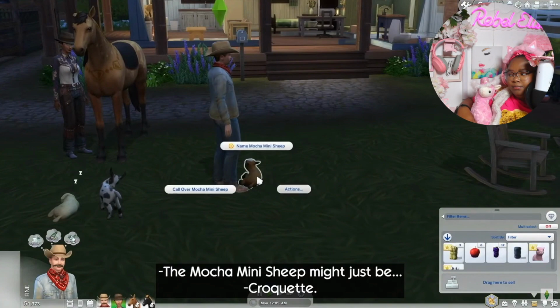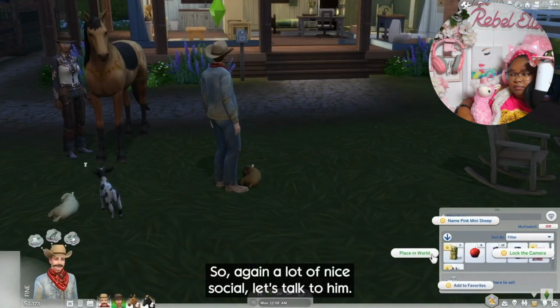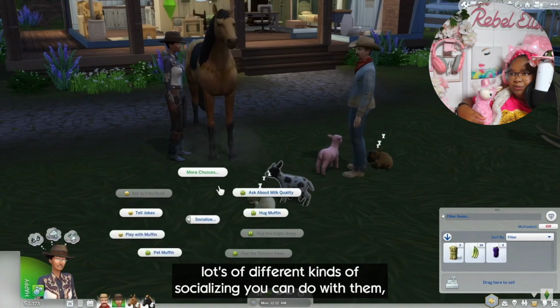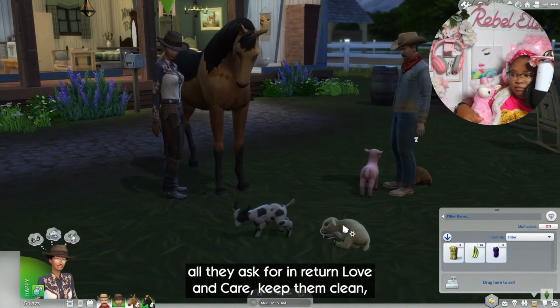The Mocha Mini Sheep might just be good. Yeah. Nice. Fancy. Sounds fancy. So again, a lot of nice social ones, talking, role plays. Yeah, and they're cute. Lots of different kinds of socializing you can do with them. All they ask for in return is a little bit of love and care.